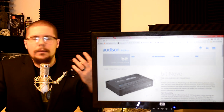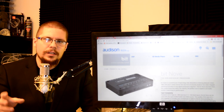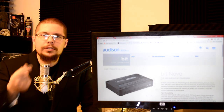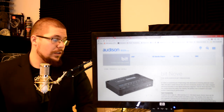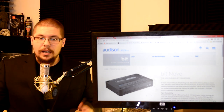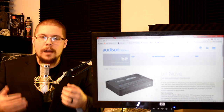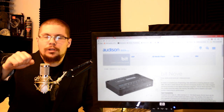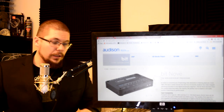Now that means that if you are making a demo car like I usually do, you have different memory slots for different setups in your DSP. If you open the trunk, you can put a little switch there that opens or closes a relay that gives negative or plus 12 volts into that DSP to switch to the second memory. That's how you can make a very nice demo car: when you are driving with your trunk closed, you have the sound alignments correct for your driver's seat, and when you open the back trunk and want to play loud outside, it switches automatically into demo mode without using any buttons or anything like that.